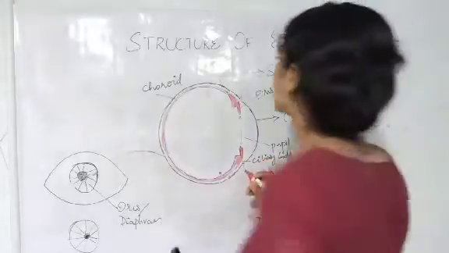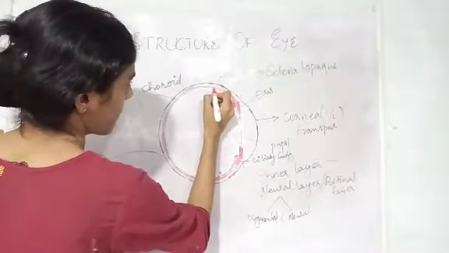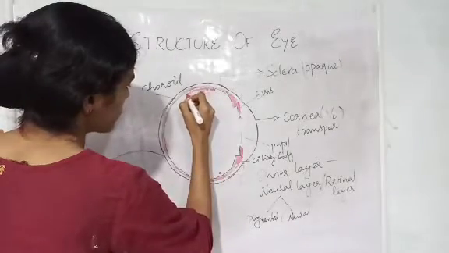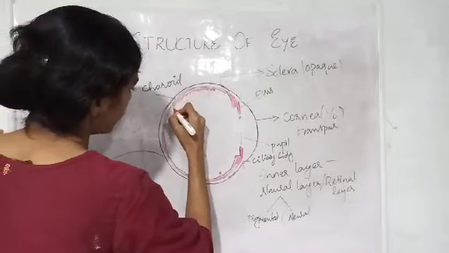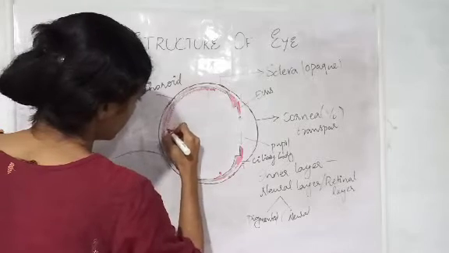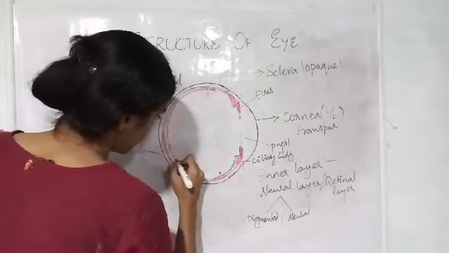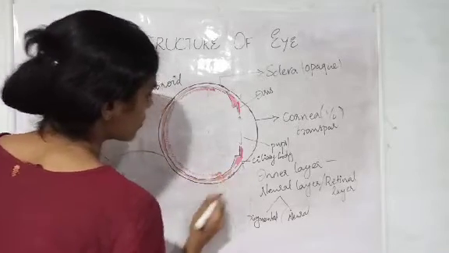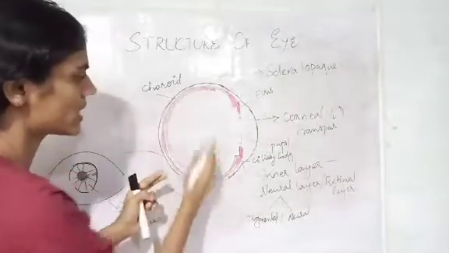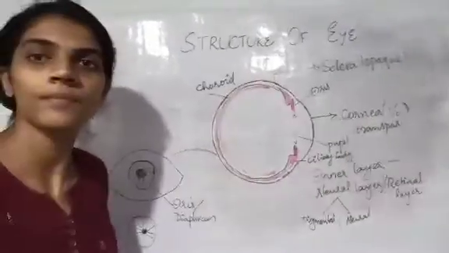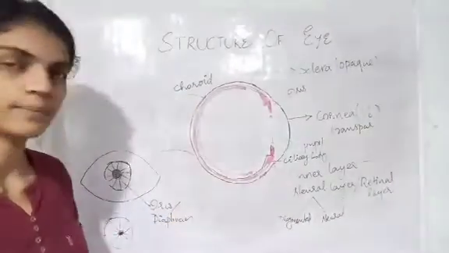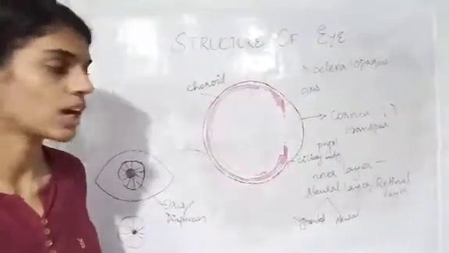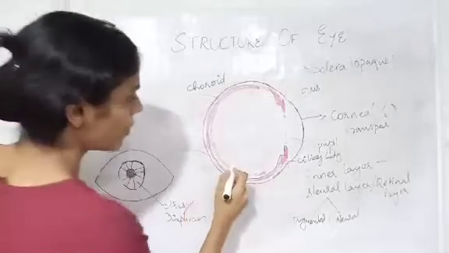Okay, so you can see the neural layer like this. It goes the whole length of the choroid and pigmented layer. Okay, so this one is the neural layer. Almost it goes just a little beyond the center of the eyeball, which is known as the neural layer. Okay, now we are moving on to the most actual function of the retina. Now I am taking a small portion from here.